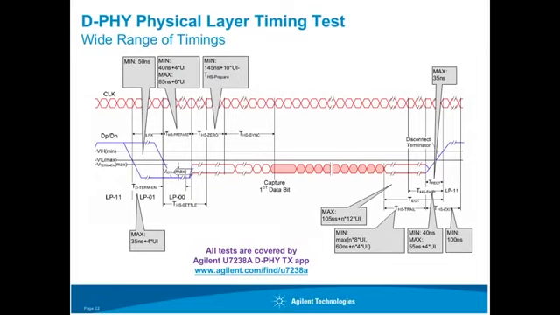So I just want to highlight something on the D-PHY. I think the timing measurements are really emphasized on the D-PHY interface because of the termination on the receiver that has to switch dynamically to the terminated and the unterminated mode. Because of that, there's a huge list of timing requirements that the signals have to meet for the interface to work correctly. So there are many different timing requirements, as you can see on this timing diagram, that you have to meet. Again, the D-PHY app that Agilent offers can automatically make all these timing measurements to save you time.